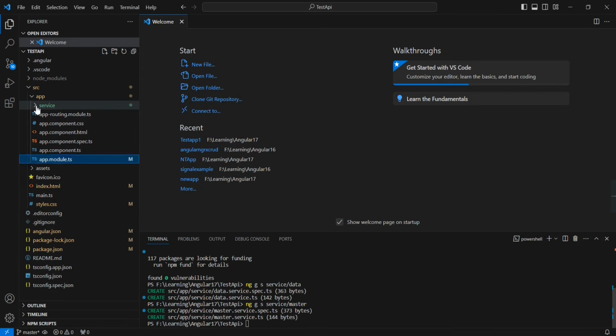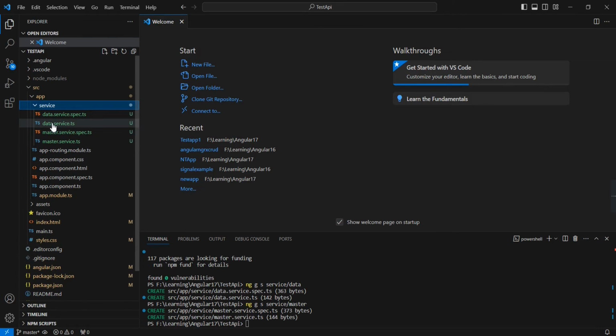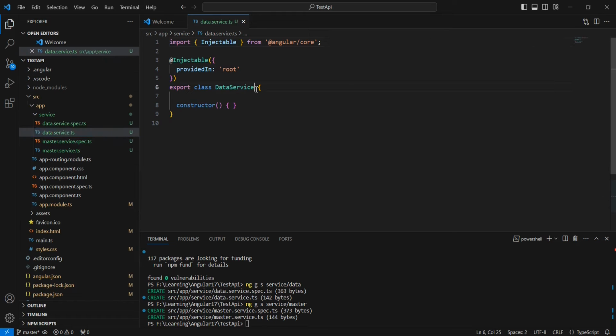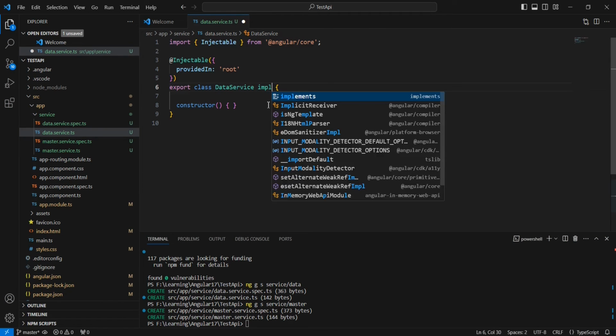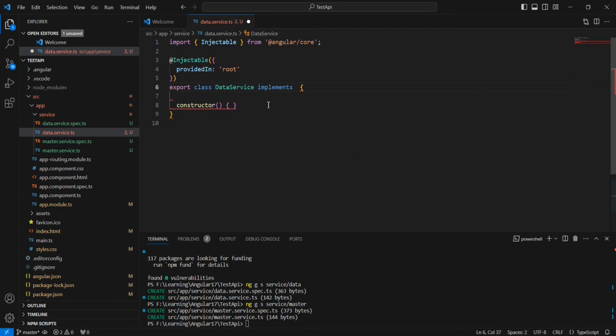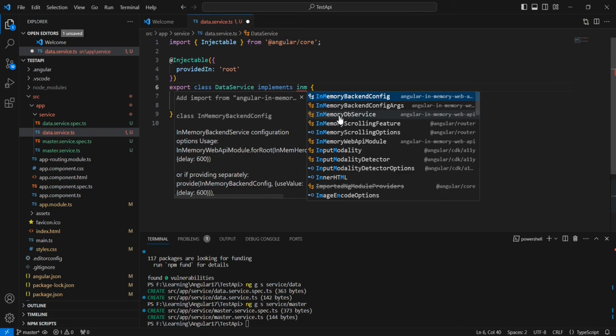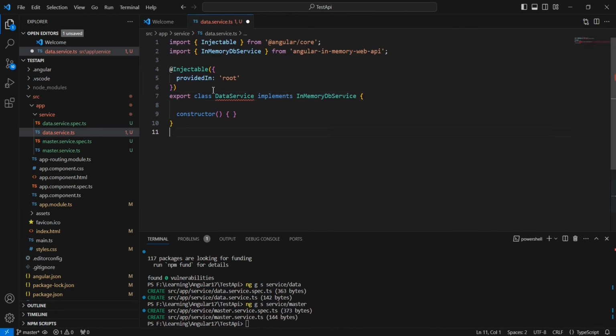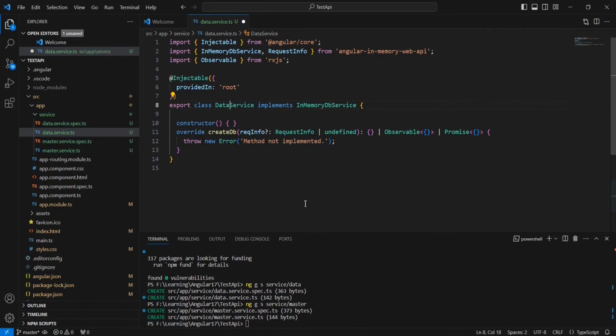Okay. So next we can move on to the data service. There we can do the configuration for our Angular in-memory API. Here I am going to implement this InMemoryDbService. So we can implement this one and remove this override function.